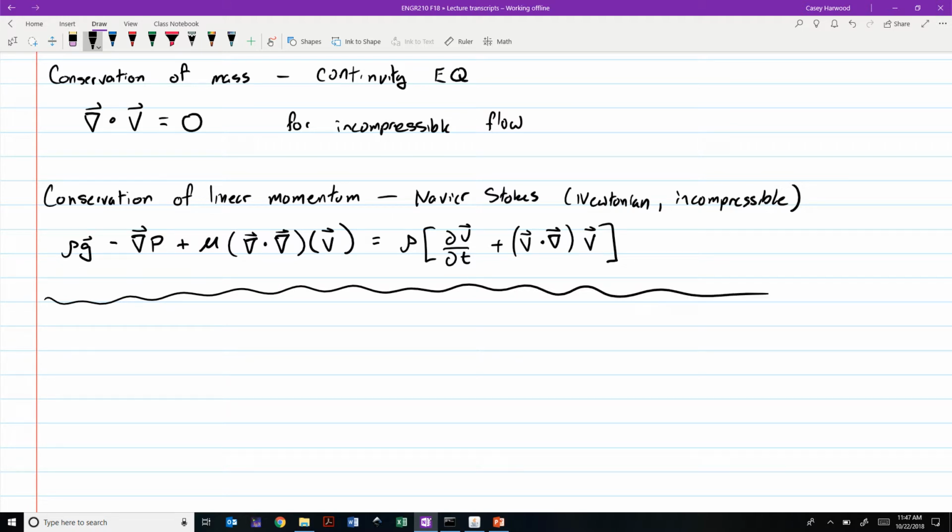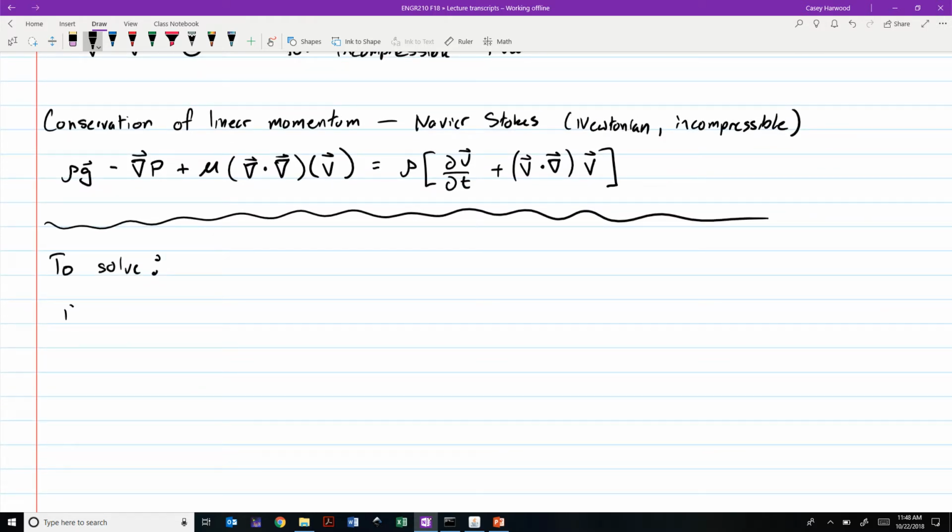So in general, to solve, we're going to establish a template or a series of steps that we're going to go through whenever we encounter a Navier-Stokes-based solution. First step is always going to be to list or write out all the governing equations in full form. And by that I mean take this vector equation right here and write it out in terms of the coordinate components. Okay, in terms of x, y, z, or r theta z.